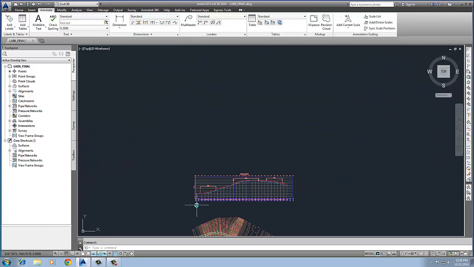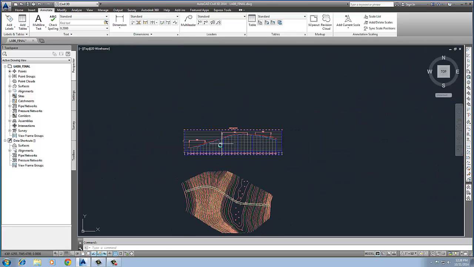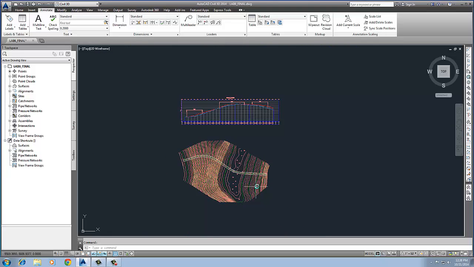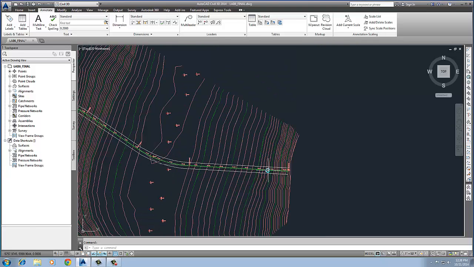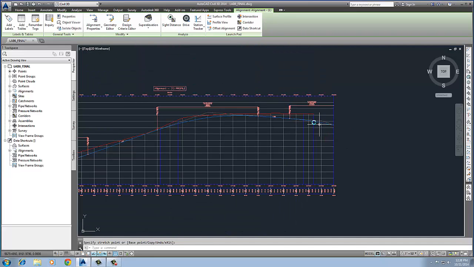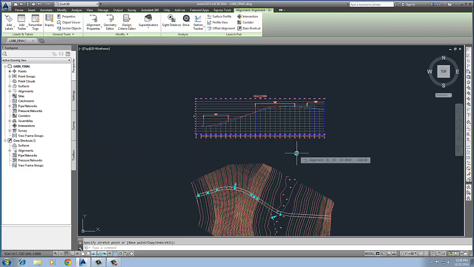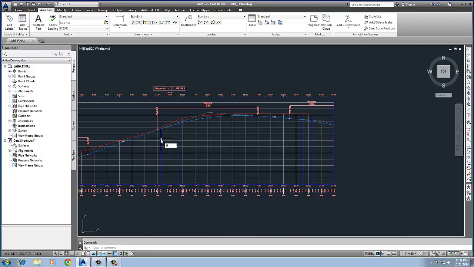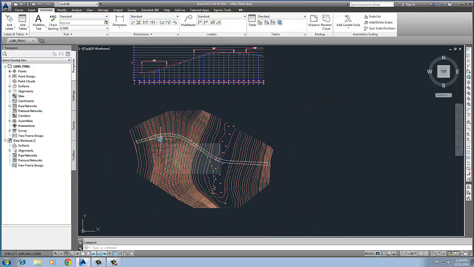Now keep in mind also that since this is all together, any change down here will be reflected up here. So what I'm going to do is, watch, I'm going to take and grip my center line alignment, and I'm going to grip this guy and move him quite significantly. And you should notice that what it did up here is it made a change in the existing ground. Vertical stays in place, but it really knows how they're linked together. So one change is driving the other, and that's a very important process in this whole thing. I'm going to undo that back, bring it back to what it was.